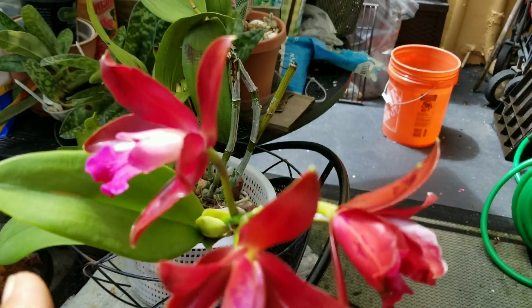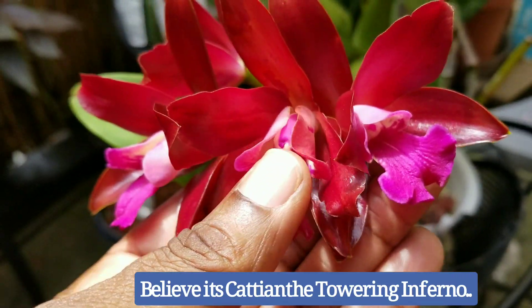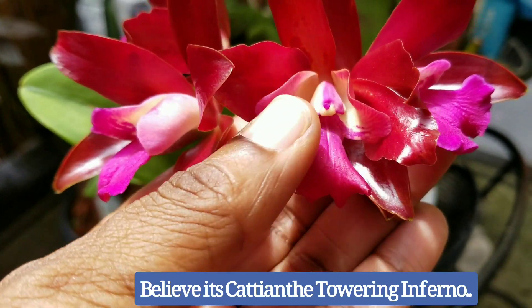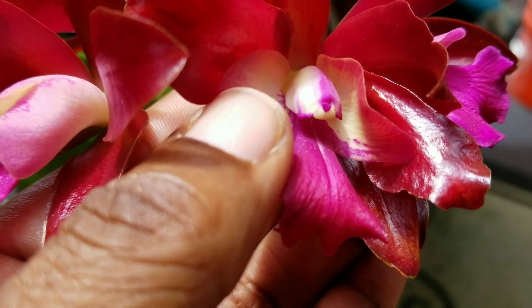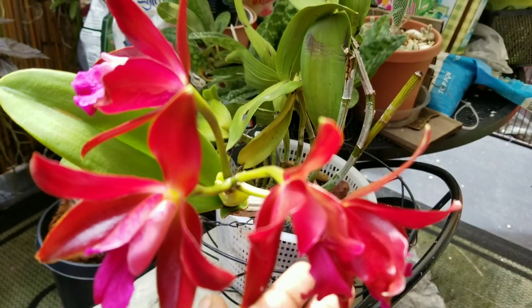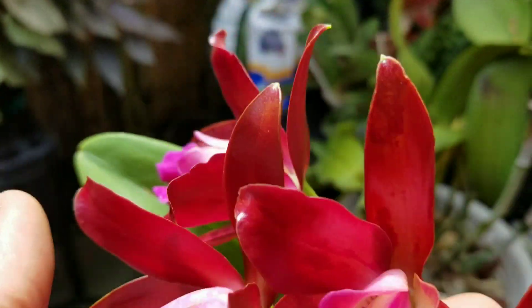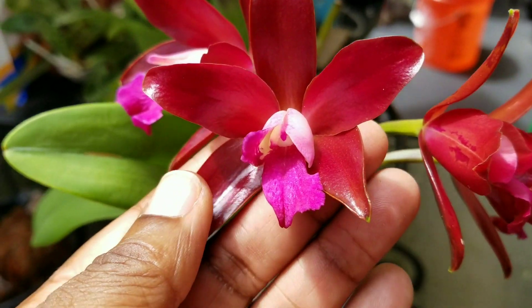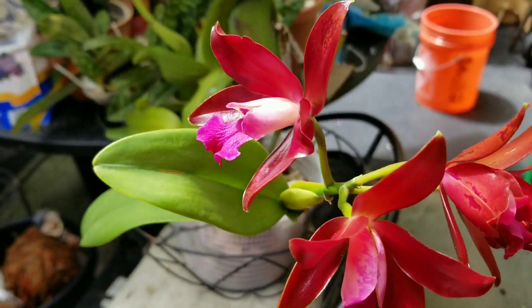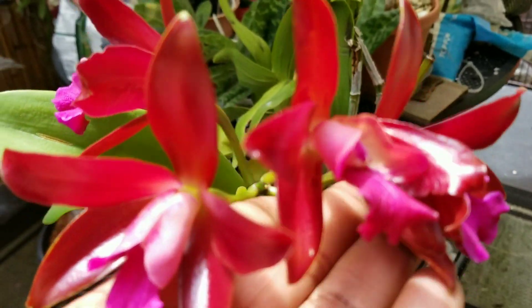It's beautiful. Let's see if it has a fragrance. Yes, it's a beautiful fragrance — oh my God. It smells like a great body soap or body lotion, something I would definitely put on my body. Let's try to open up this sepal here so we can look in there for some help in IDing this cattleya. I want to say that it's a cross, but I'm not sure because I can't find the tag. It was one of the orchids — the cattleyas that fell off the shelves — and I called it a royal disaster. It was a mess, and tags were lost.